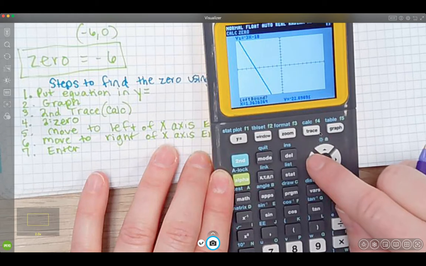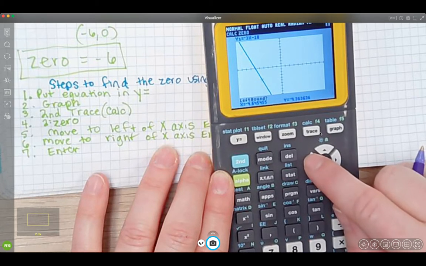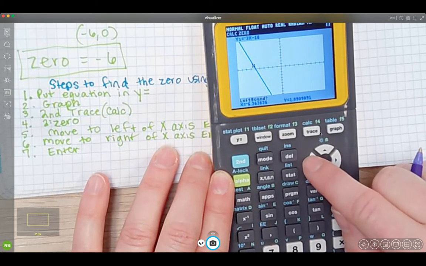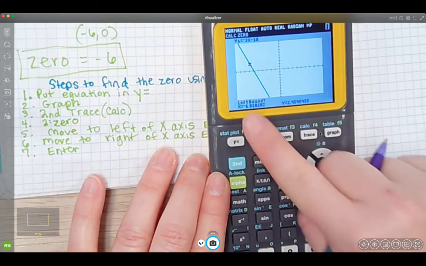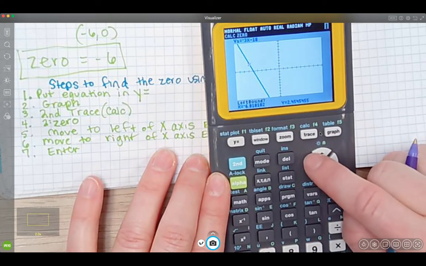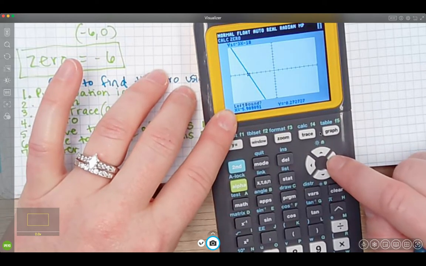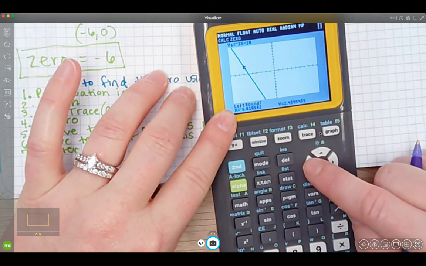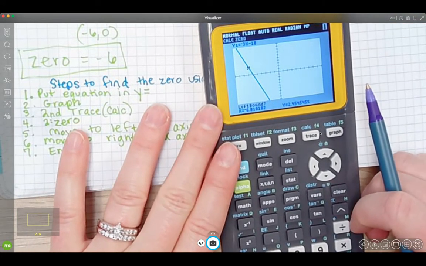No, you don't have to zoom out. Just look at going left and right until you see it. Oh, there it is. So you're just going to find it by going left or right. Look down here, and that tells you where it's at, the coordinates for where it's at. Look down here, and you want your y to be close to 0. Okay, so left bound is right there. Anywhere right there. You're just estimating.